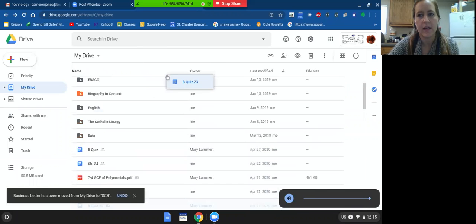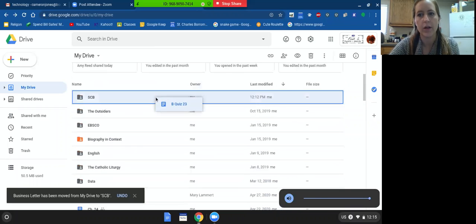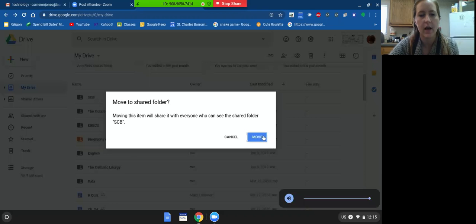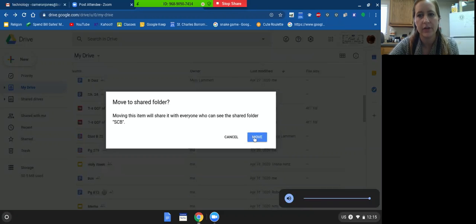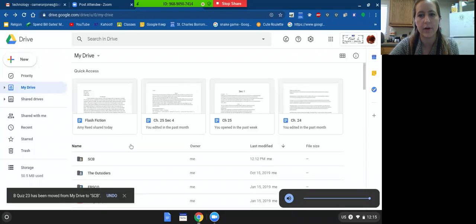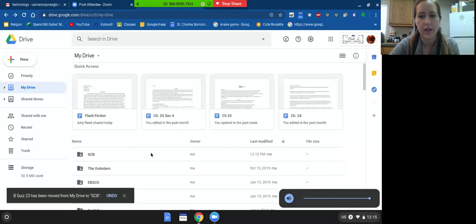So the first step might take you a while if you want to sort through what you'd like to keep from your SCB account and put it in a folder. And how he made that folder is he did a 2-finger tap and then created a folder and called it SCB. Next, we will be transferring it.